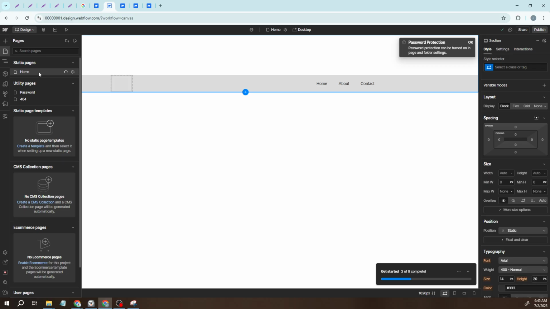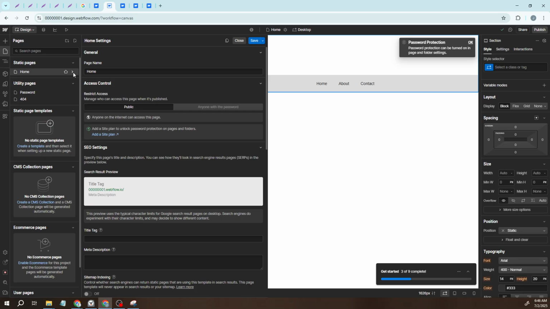Next, find the specific page you'd like to duplicate. Hover your mouse over this page to reveal additional options. Here, a gear icon, which signifies Settings, should appear next to the page's name. Go ahead and click on that gear icon. Doing so will bring up the Settings menu for that particular page. Within these settings, your main point of focus is the Duplicate button. Click on this option to duplicate the page.